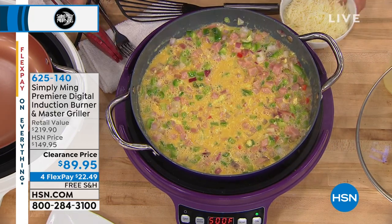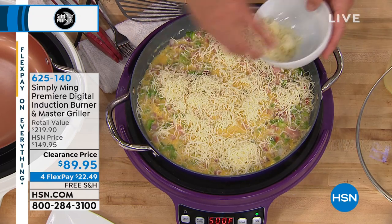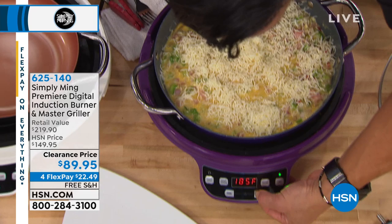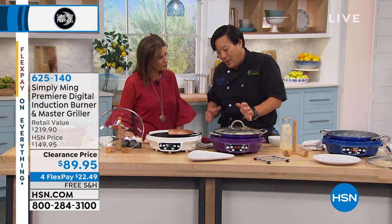Why? Because this pan comes with a lid. So now we can take gobs of cheese, which I love, just a little, some white cheddar. Now this was on high sear to cook everything. Now I'm going to go low, like 200, 225. Now I'm going to take the cover. The reason I went low is I don't want the eggs to burn. I want to slowly cook and melt the cheese, right?